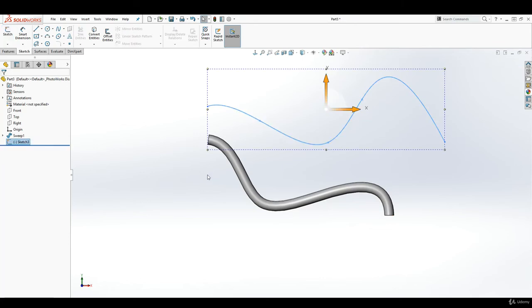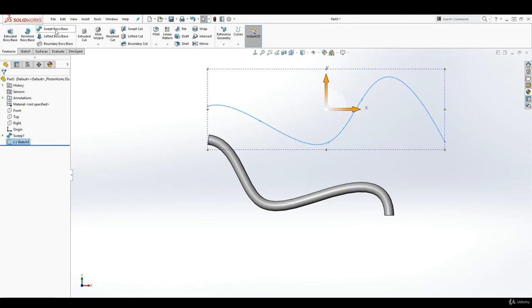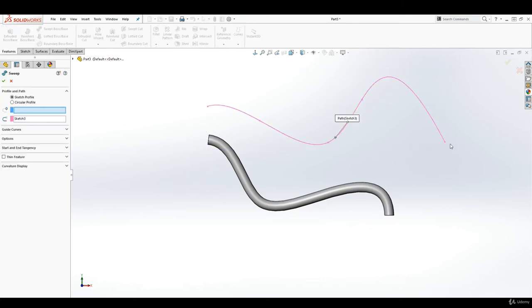We can exit it. And now when we go into the sweep feature, we don't have a profile to sweep around this. But if you have SolidWorks 2015 and up, you should have this circular profile here. So we will select the circular profile and select that path, which is our sketch 3.